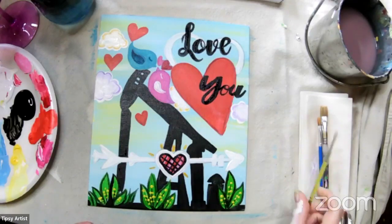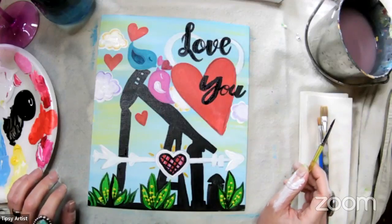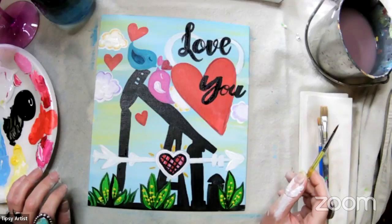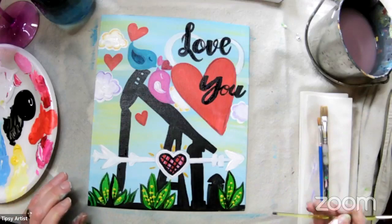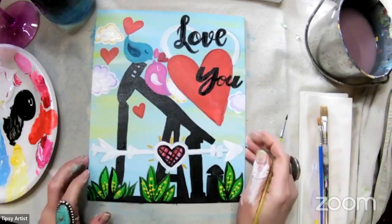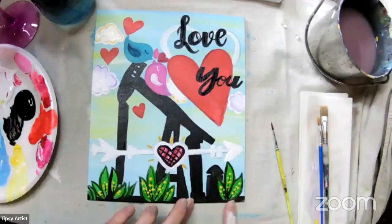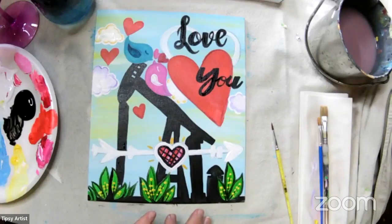All right, let's give that a little wipe. And then let's just check for any additional accents. I think we are all good on this in terms of details, and we're done. And then of course, all we really have to do is just sign your masterpiece if you want. You can do that with a metallic marker. You have to make sure it's really dry here in this little section, because this is black, so you want it to be able to show up over the top. Or of course you can paint on a little signature.